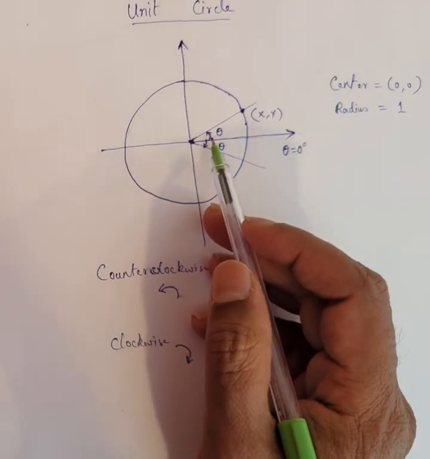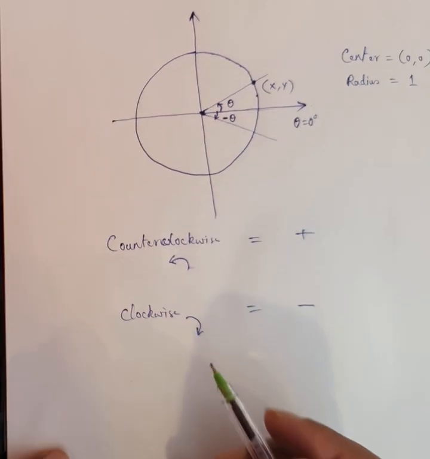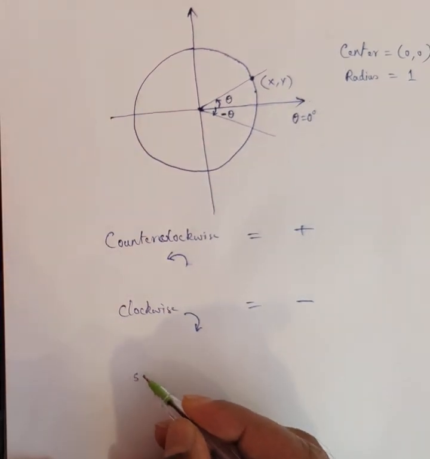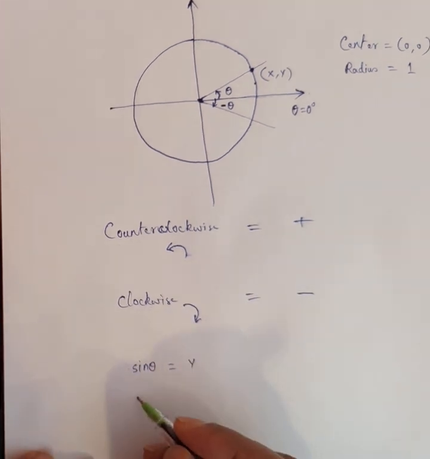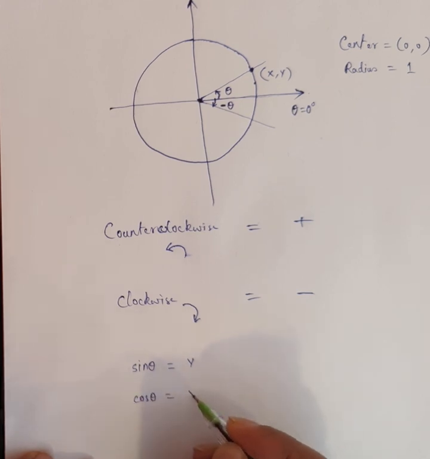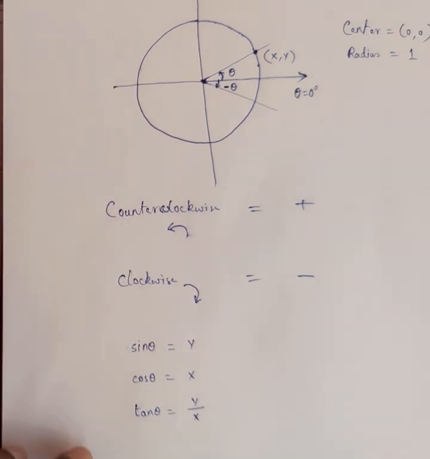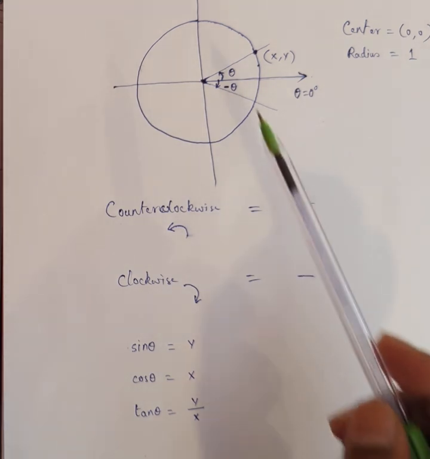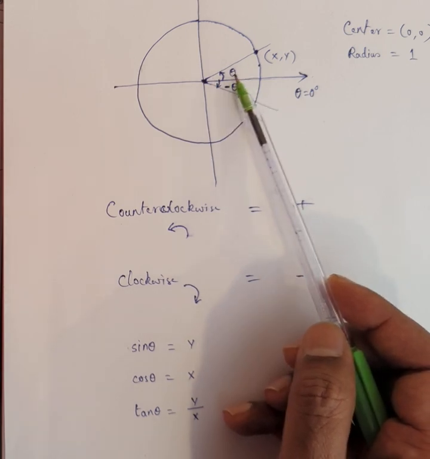Now we can define our trig functions sine, cos, tan in terms of the coordinates of the point on the unit circle. How are those defined? Sine theta is defined as the y coordinate and cos theta is defined as the x coordinate and tan theta is the ratio y over x. If you remember your SOHCAHTOA, you used ratios of sides of a triangle. But for those definitions to work, theta would have to be acute.